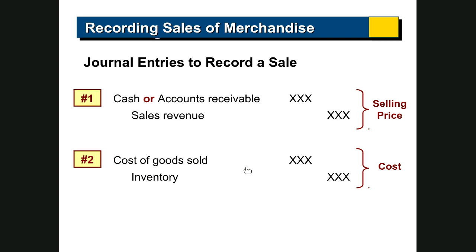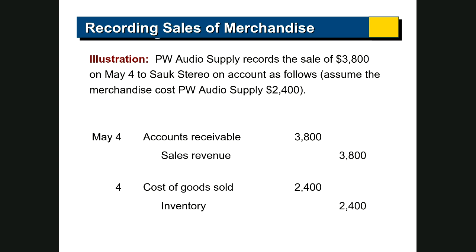What type of business did we say this type of inventory system is good for? Big ticket items, right? The individual items are high priced. You follow? Not for supermarkets and so forth. Okay, so let's take a look at an illustration. Here we have the other side, right? This is the seller. Same transaction from the side of the seller.